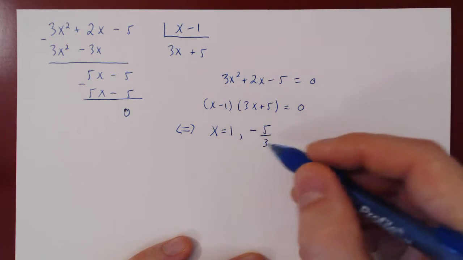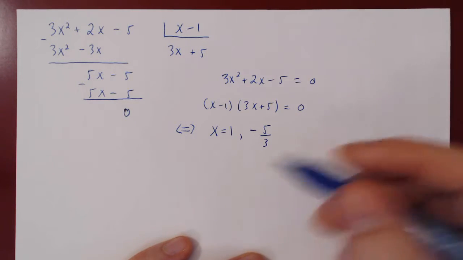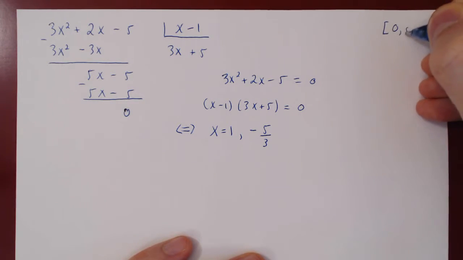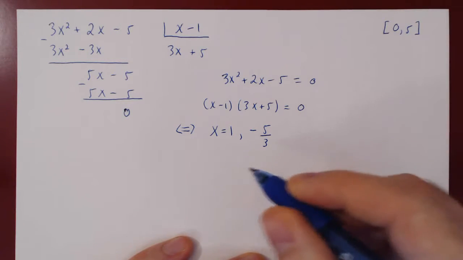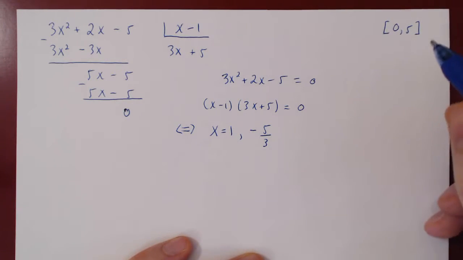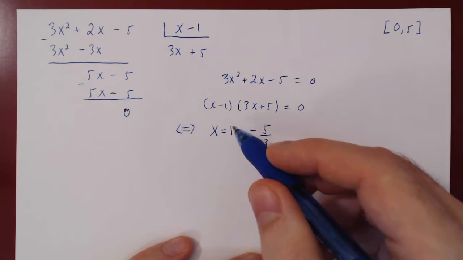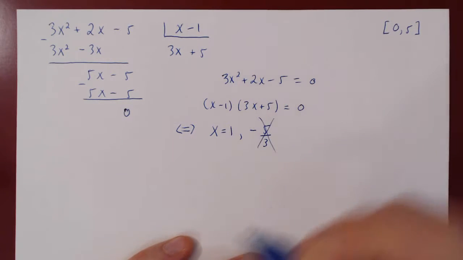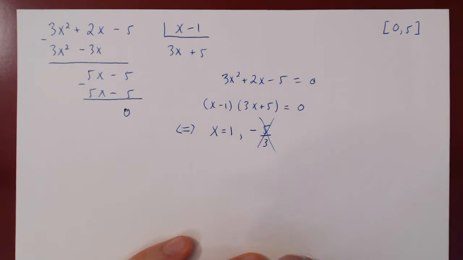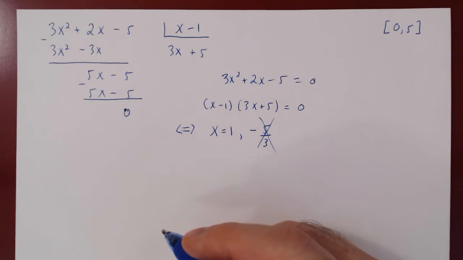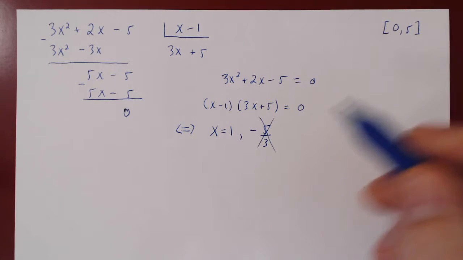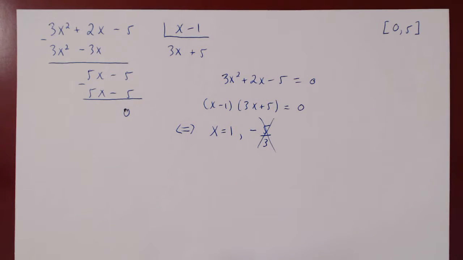So these are the two critical points of our function, but if you remember, the range of x values were only allowed from 0 to 5. So x equals 1 is a critical point inside the interval, so we must check the value of the function at 1. Negative 5 over 3 is outside, and so we don't care about this critical point. It cannot yield a minimum. And now we're good to go. We have our two endpoints, 0 and 5, and the single critical point inside the interval, so we only have to evaluate the function at these 3 points.